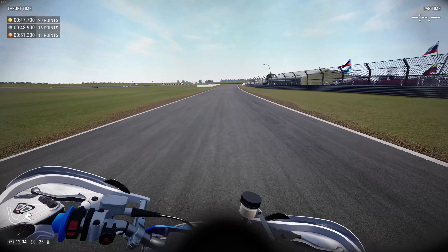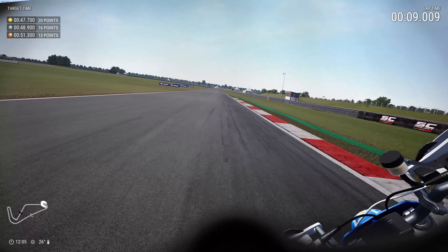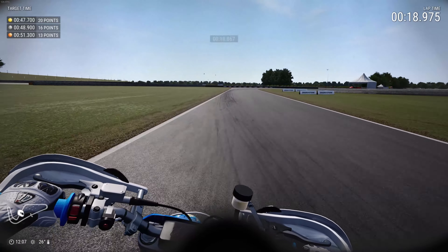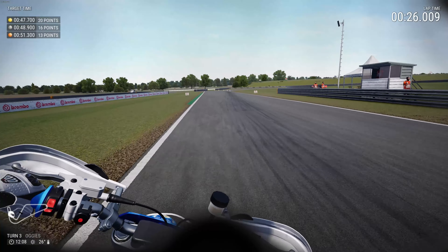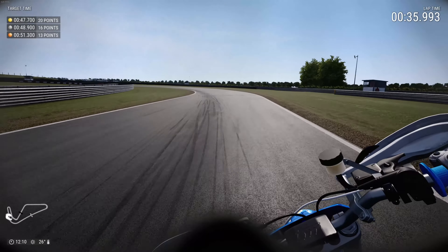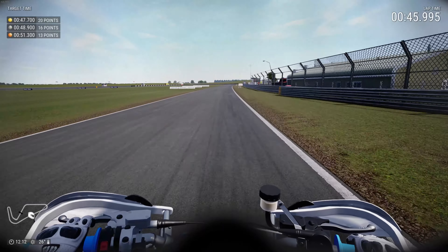Snetterton. So here we are in Snetterton — this is a shorter variant of the fantastic track. This is going to be a time attack mode; the time to get is a 47.700, which I don't think is going to be too difficult. This is my first lap attempted here and I haven't used the Supermoto at Snetterton before. It feels pretty nice so far — got some nice winding corners for the Supermoto bike, definitely a place you can get your leg down. Running a little bit deep there, holding too much on the brake, but thankfully we managed to keep the bike upright. I'm going to flick it left for Parma, be careful not to run it too deep — a little kiss of the rumble strip — and we are going to achieve the target time in about a second.